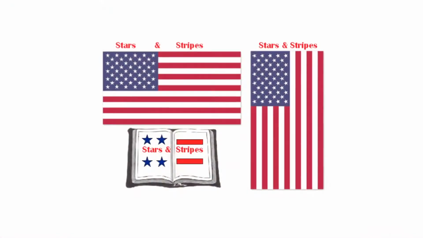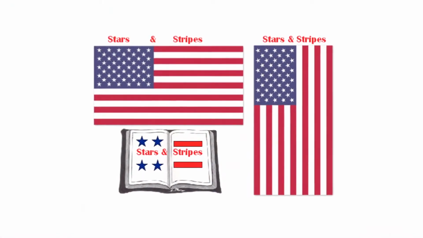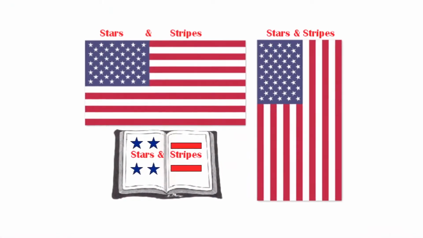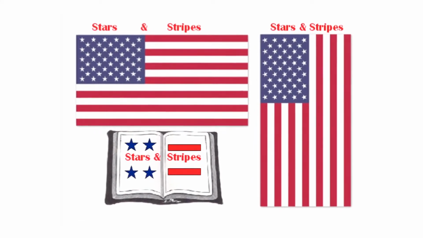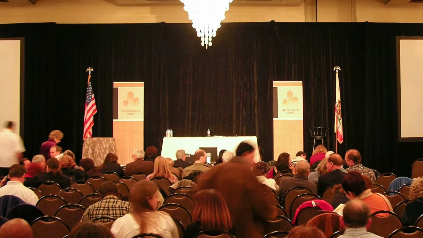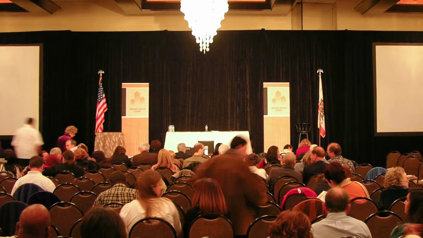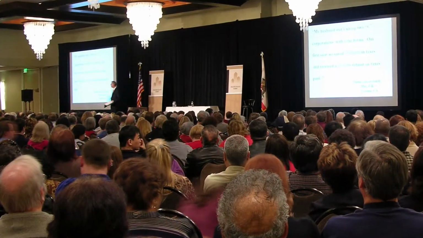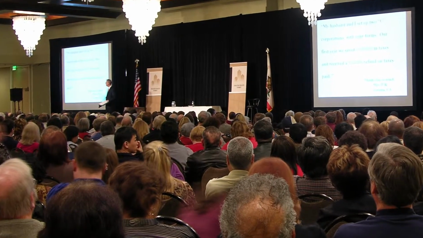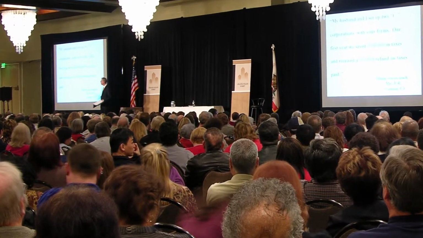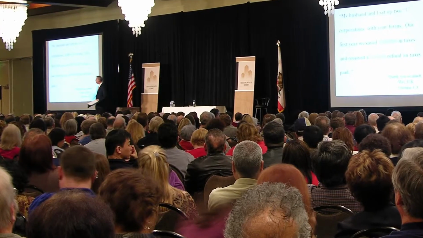It's kind of like reading a book, though. When you read a book, you always start on the left and move to the right. So when you look at an auditorium, the flag will be up on the stage or on the stand on the left side of the room, and another flag, for instance, a state flag or a church flag, would be over on the right side, as seen by the observer.